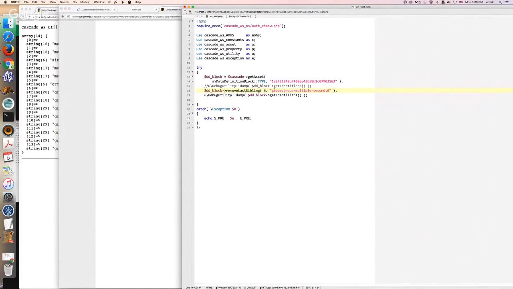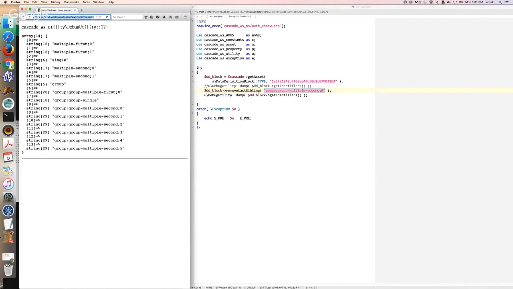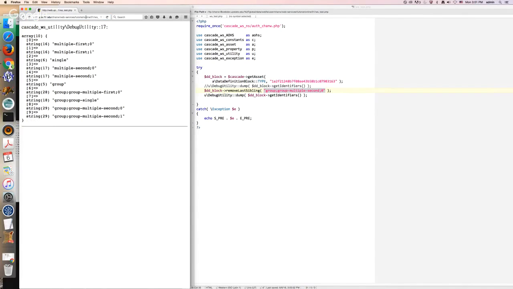Now, I just want to point out one thing we have already seen again and again. You always work with the FQI of the first node. So let us just try this. I'm removing the last one, so 5 should be gone when I'm done. If I do that again, 4 should be gone. Again, 3 should be gone. Again, 2 should be gone. And one more time, 1 should be gone.